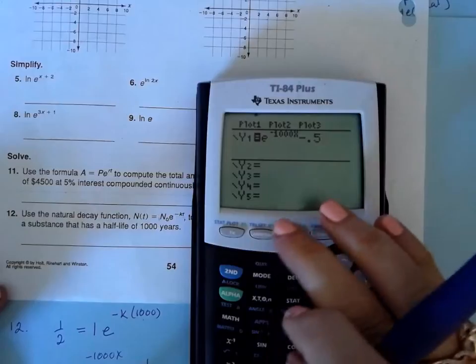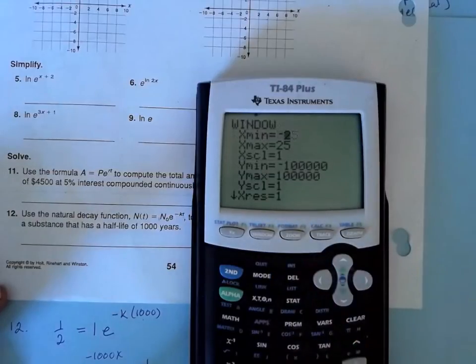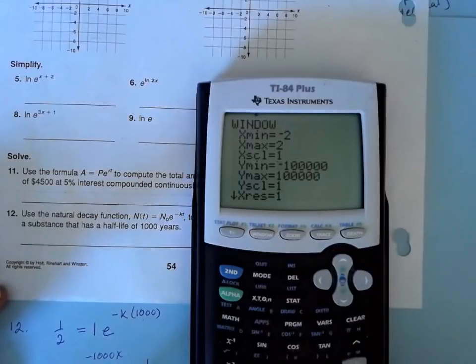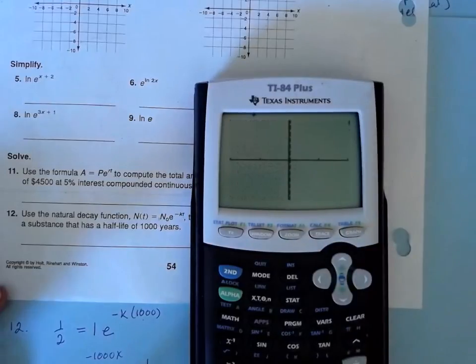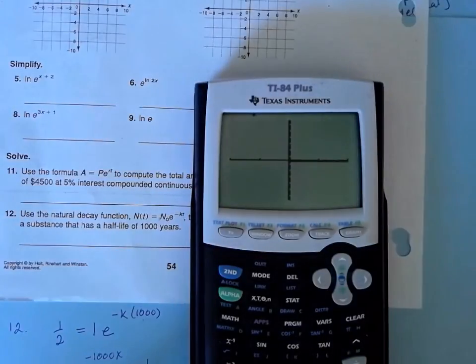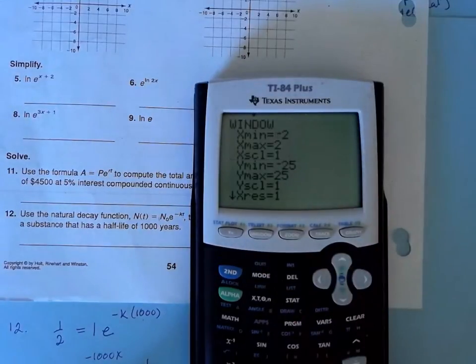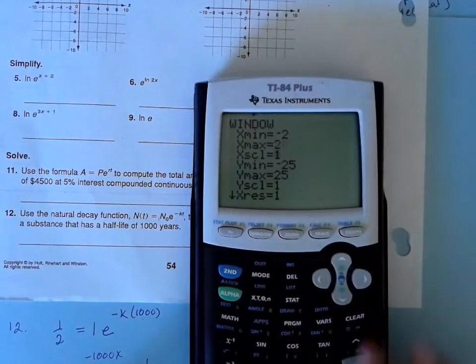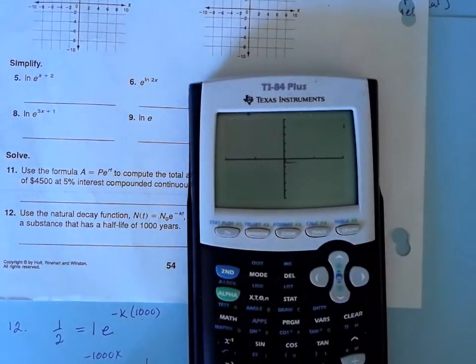And this is going to be something where I usually need to use a pretty small x value, so I'm going to do negative 2 to 2. And my y's, let's just start with like negative 25, 25, and see if I can see what I need. I really cannot, so I'm going to change my y's again. I'm going to make my y's smaller, let's say negative 5 to 5. I didn't mean to change my x's. Make this negative 5, 5, and graph that.